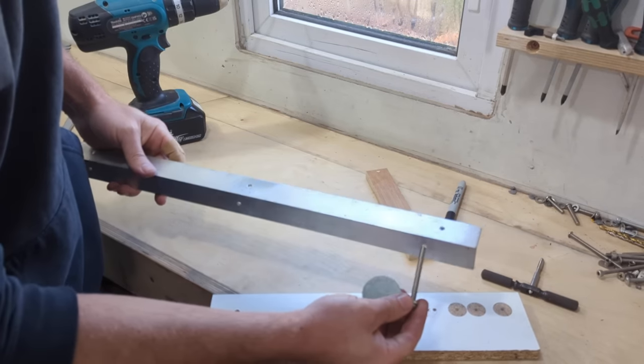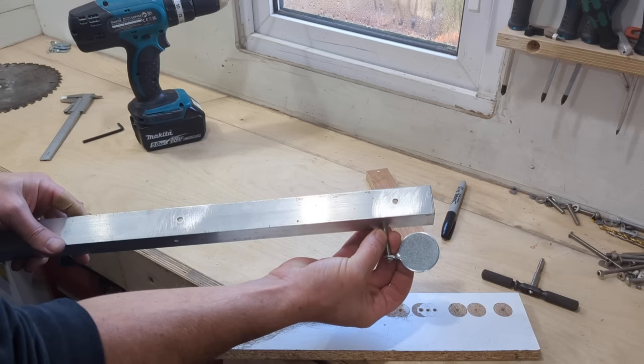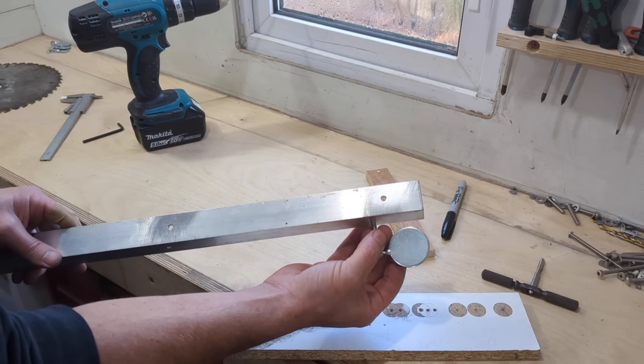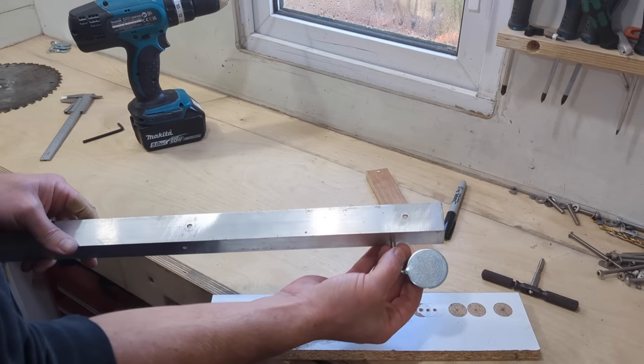Right, so we'll grab a couple of little locking nuts for that, and all we basically need to do is fit the locking nut either side of the aluminium leg there, and we can set it in the upright position. I've put a little reference mark on here so I can see, just to make my life easier, but that is the extent of the working part of the target. It's so simple. Then we need to work out how we're going to drill that cutting disc and bolt it in front of this. Let's do it.